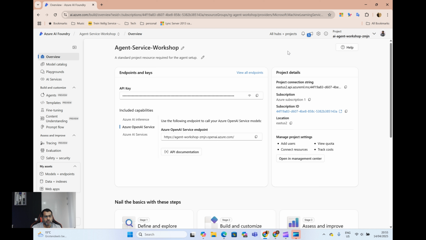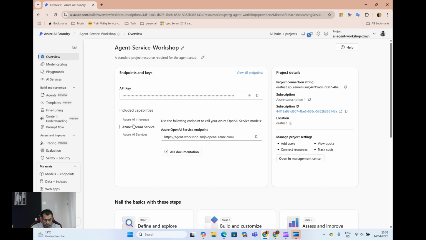So the moment you open the AI Foundry and go into the project, the first thing on the overview, on the right side, you see is the endpoints and the keys. We already talked about the connection string, it's using the API key and the SAS tokens. So if you have the endpoints and the keys, which are the API keys, you see all those here. In our example, we had the agent service workshop, which was created like 3 weeks back, and that's the reason we see the API key over here.